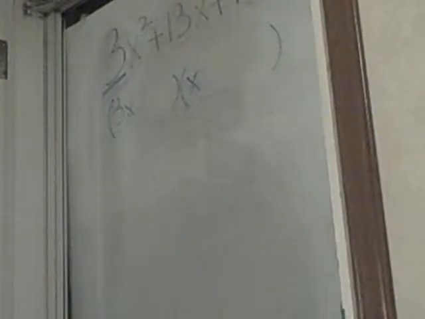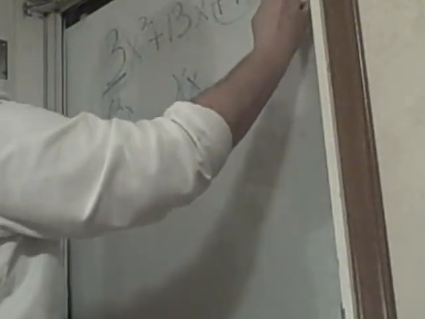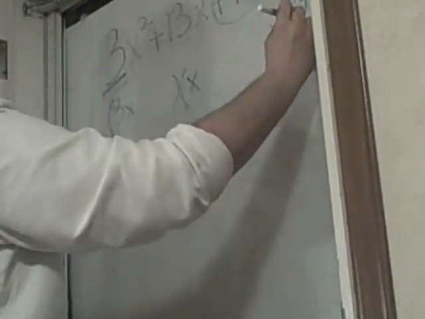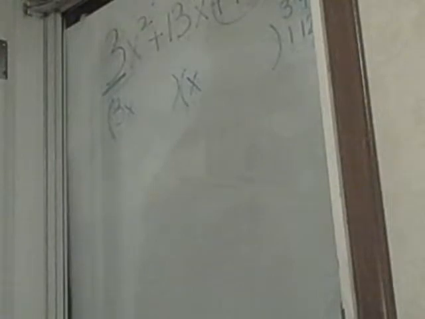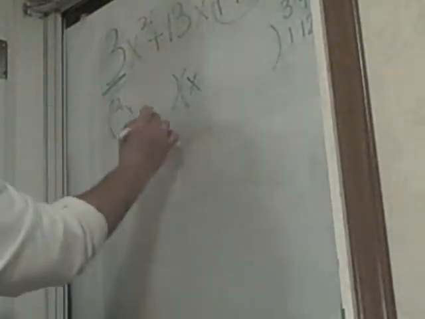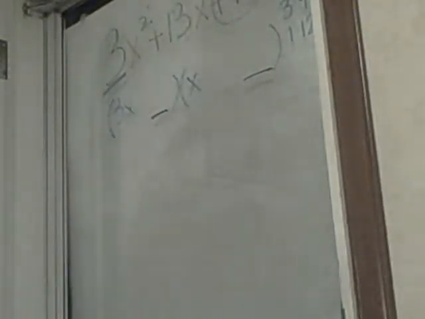The second part is not so easy. I have to take a look at this 12 back here, and I have to think of its factors. The factors of 12 are 2 times 6 and 3 times 4 as well as 1 times 12. All three of those need to be considered in the thought process of factoring. What I have to do is think about the numbers that are going to occupy the back space of the binomial. It's going to be one of these numbers.